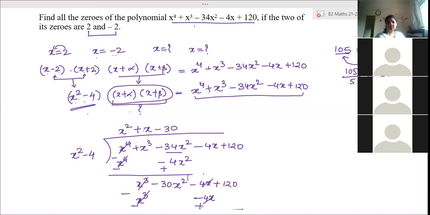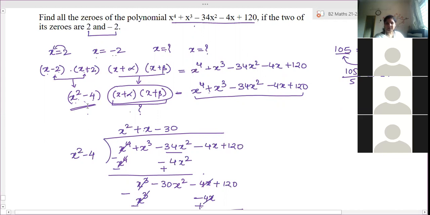Excuse me, ma'am, I have a doubt. Ma'am, here you've taken x plus 2 and x minus 2 as factors. And when you're multiplying, we are able to use the a minus b, a plus b identity and simplify further. But in some cases, zeros may be like 2 or 3, so the signs are not minus and plus. So then we won't be able to do that, right? Whatever the product you are getting, you have to divide the given polynomial with that product. Ma'am, so it's applicable for all zeros, any zero? Yeah, any zeros. Okay, ma'am.